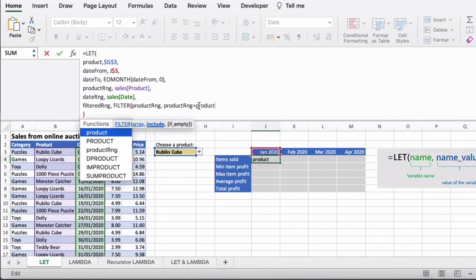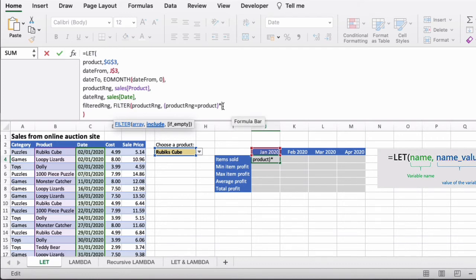product. And now we're going to use the AND function, which is a multiplication function in Excel. So whenever you're filtering on multiple items, you use the multiplier function, and this essentially means AND.